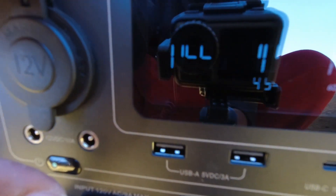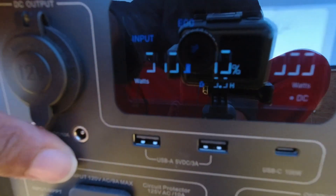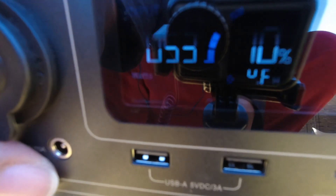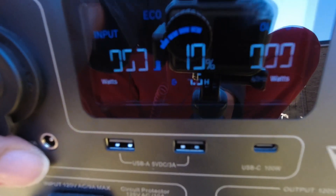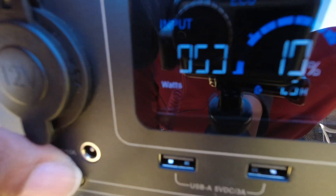Placing the obstruction in the middle didn't affect it much — it stayed at 55 watts. So it seems like the panels are wired in some type of parallel configuration. For those smarter than me, let me know what to conclude from that. Getting half output when two panels are blocked — that's pretty good. In a series configuration you'd probably be looking at eight or ten watts.